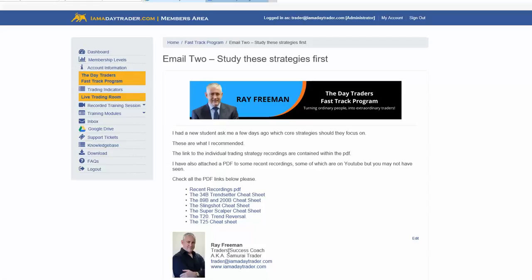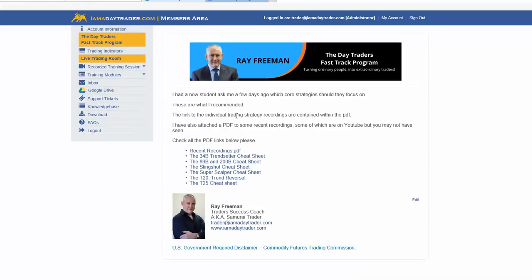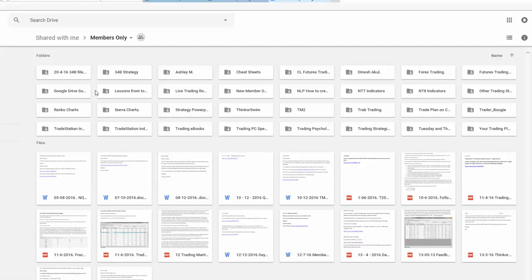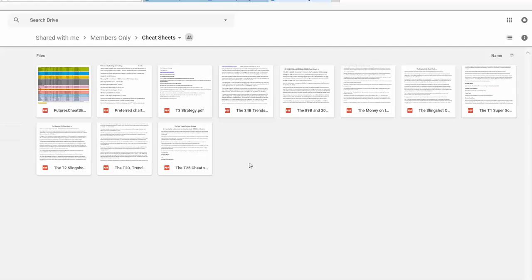There are 19 emails with tons of attachments. The next thing is weekly Q&A sessions — there's a ton of recorded weekly Q&A sessions, training modules, and a stack of materials. All of this is on my Google Drive — you click one button and you're there. What I want to show you is the sheer amount of resources. Let's start with the cheat sheets. For my top strategies I have downloadable principal cheat sheets, and embedded in each cheat sheet is a link to a retraining video where I explain the setup from A to Z.